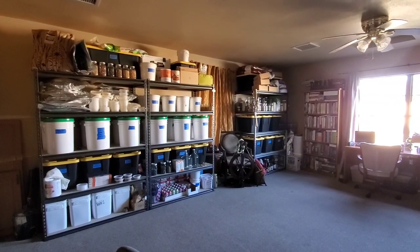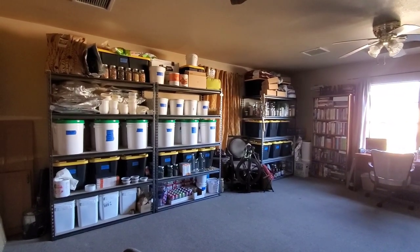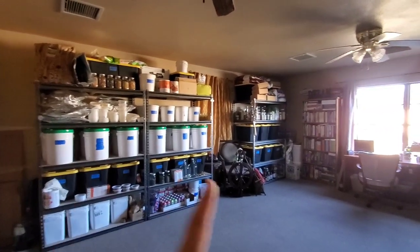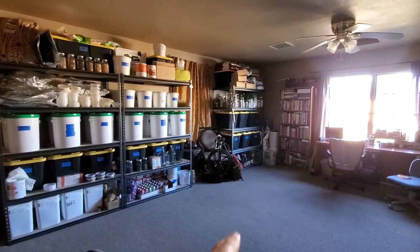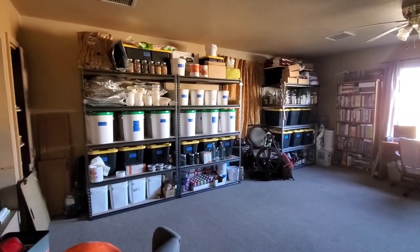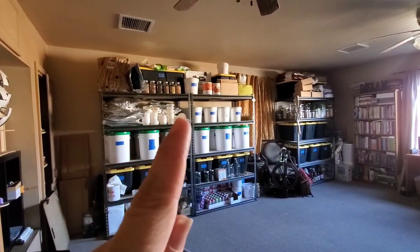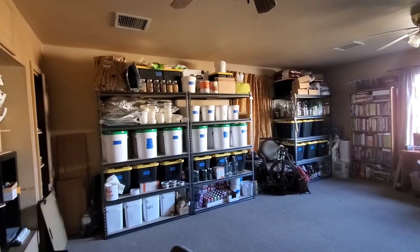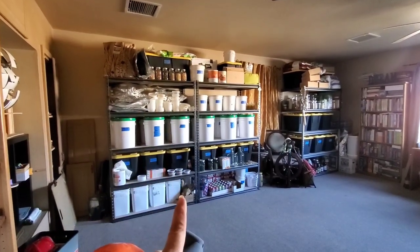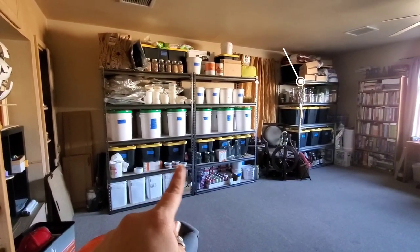There is the full look at the vast majority of our food storage. There are definitely a few things I still want to neaten up. In my ideal world, over here where I neatened up these shelves, I wouldn't have anything sitting on the shelf in front of the totes. I also want to figure out a place for all of these things right here so they're not on my food storage shelf. These are basically what I've used for a lot of my pre-made mixes — these right here are the only pre-made mixes I have out right now.